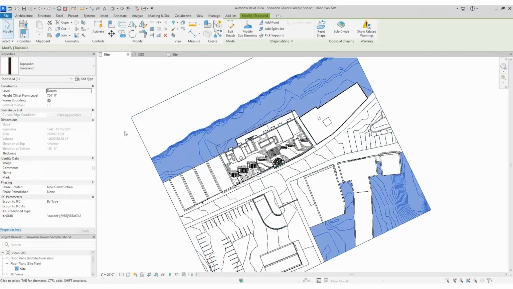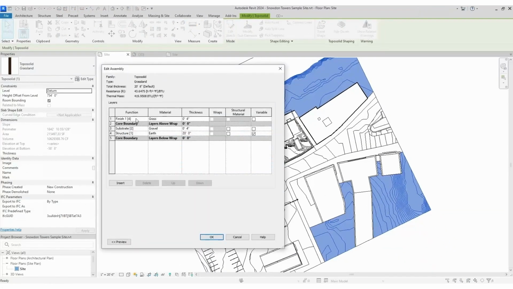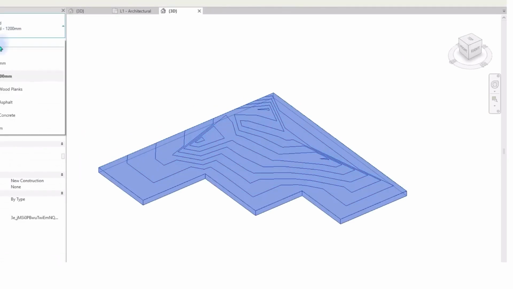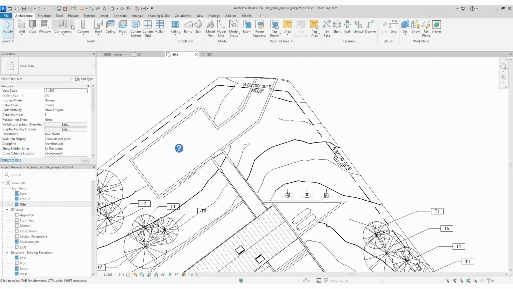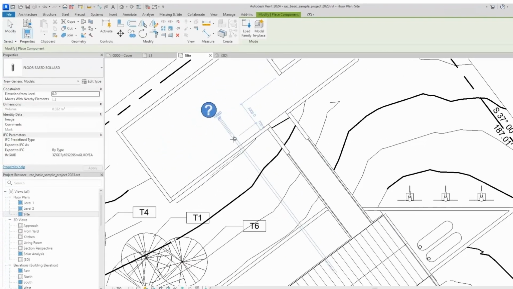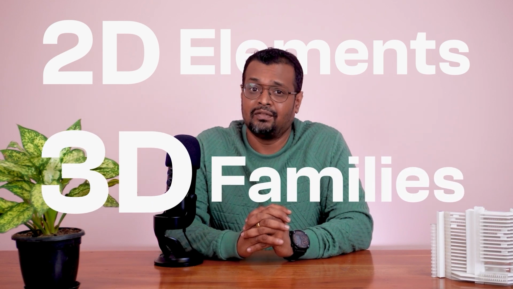Revit 2024 has come up with a new feature of Toposolids, where we can add layers with thickness and materials, from creating contours on site to adding trenches or other features on different levels. This update in Revit 2024 is going to be an extremely helpful one and one of our favorites. Revit now also allows floor-based families and railings to be easily attached. And we know this opens up a lot of possibilities for a lot of projects.